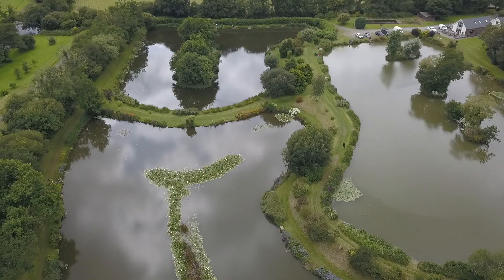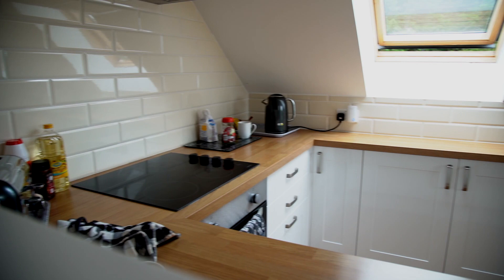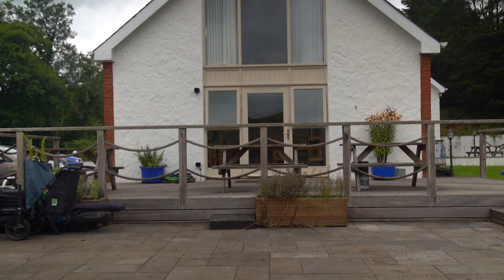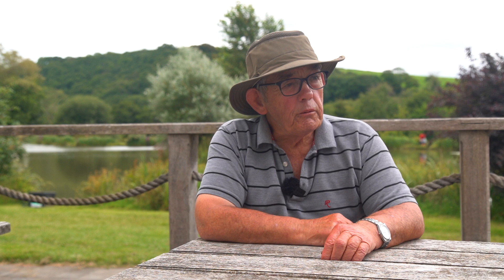And then finally, the last one is the deepest lake — it's about eight foot deep — and that is primarily a carp lake. Recently I've built all this lot here, which is self-catering, and I've done them to five-star quality. So we've got three self-catering units. This one here, my favourite one, with that big window upstairs, it's called Clearview.